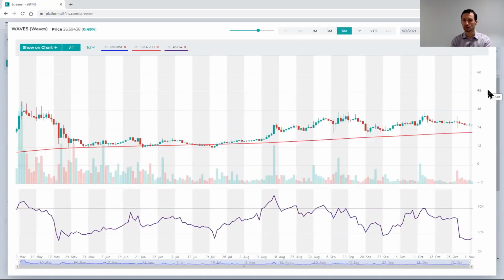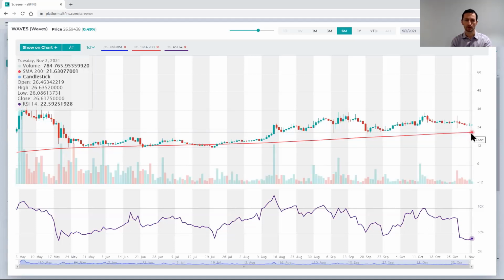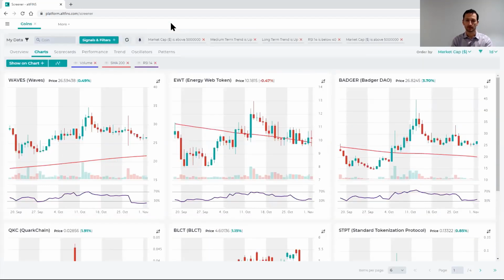So I really like this situation because we are near a support level, which is more like 22 or so, maybe 25. I'm sorry, 24 to 25. And my downside, possibly I could have some support level at the $21 level, which is my SMA 200. And so this, to me, would be a valid trade. And maybe we'll do it at the end of the lesson. So that's kind of the thought process here.